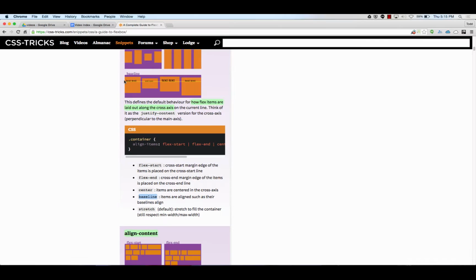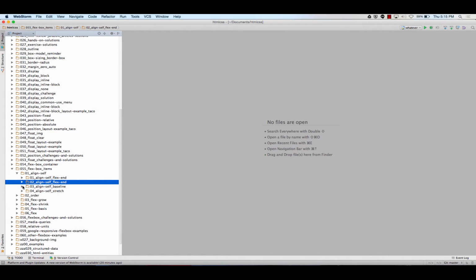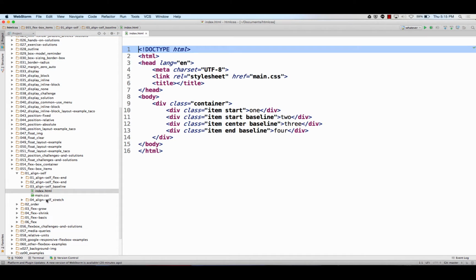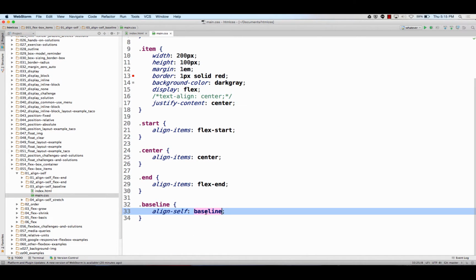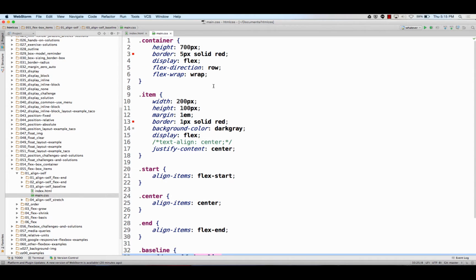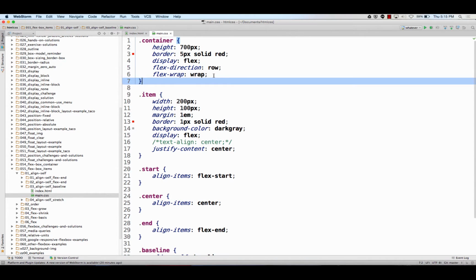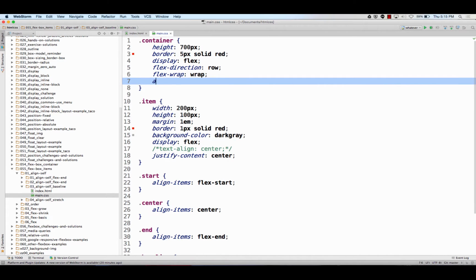We could do that with 2. So we've got that for HTML. And then here, I have align self baseline. So let me do align items flex start.